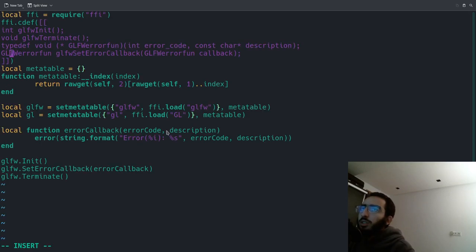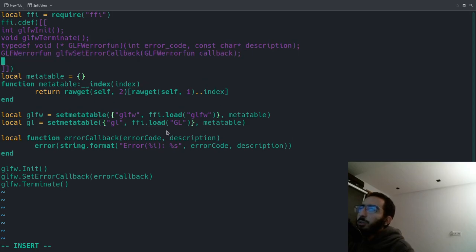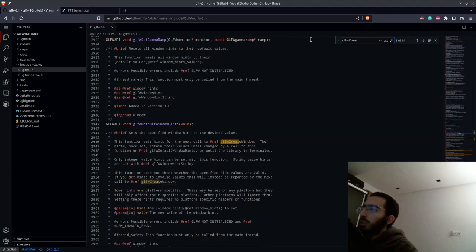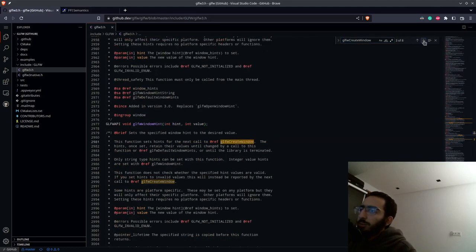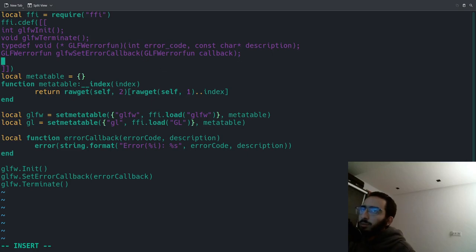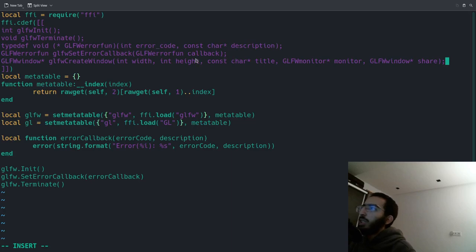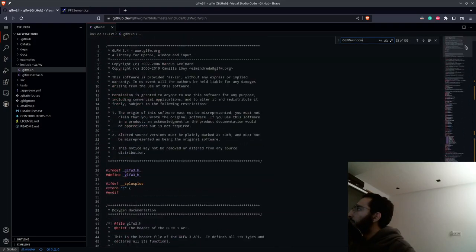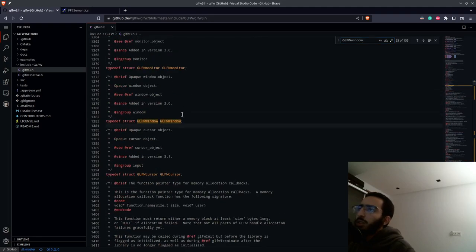Now let's actually add the create function signature declaration. So let's go back in there, GLFW create window. Let's look for the declaration of that. There we go. And notice that we need the GLFW window struct, and we also need the monitor struct. Okay, so let's declare those two. Or we can just search for them here. Okay, so GLFW window. And let's go to the start, where they're going to be. There we go, nice. And there you go, you just say typedef struct GLFW window, as simple as that.